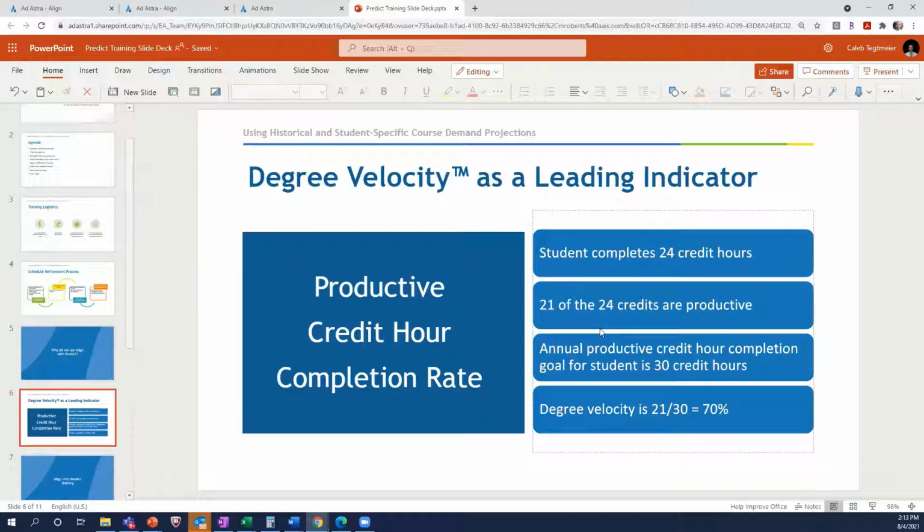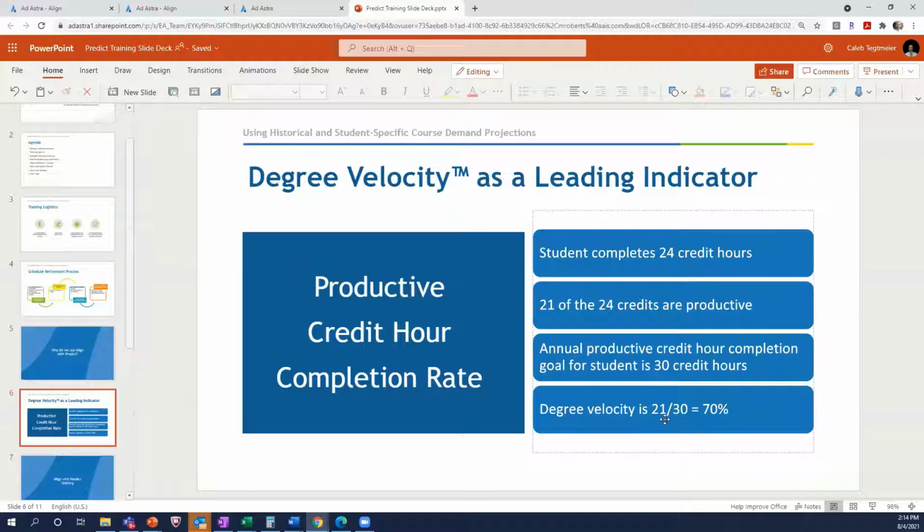In this particular case, we're saying maybe that this student completed 24 credit hours, but only 21 of them were productive to degree, meaning maybe 3 of their credit hours were unproductive. They failed the course. Maybe they took the wrong course. They took a course off their pathway, or most likely, the most common unproductive credit hour we see is remedial, where students are having to take a remedial math course before they get into the math course that their program actually requires. While we know it's not technically unproductive, students have to take it to progress forward, it does slow them down. And so we're counting that against that particular area as far as the degree velocity.